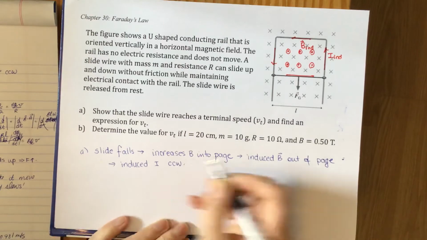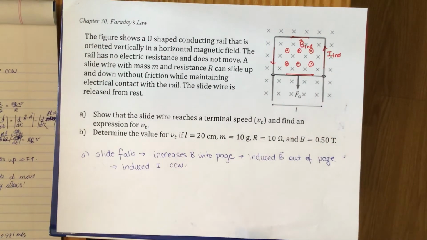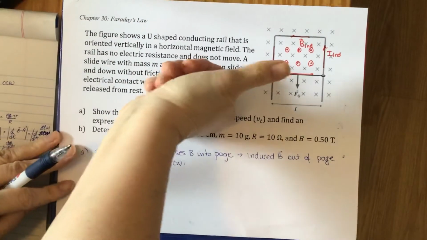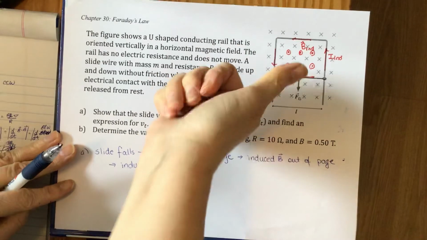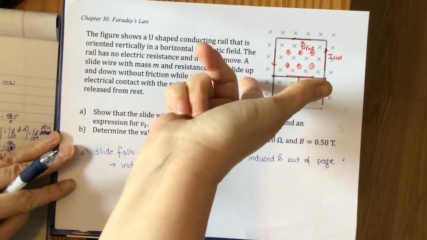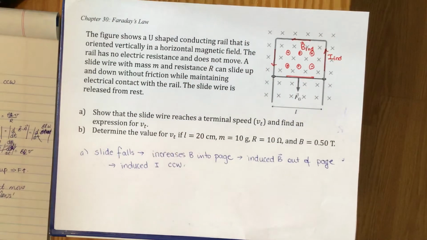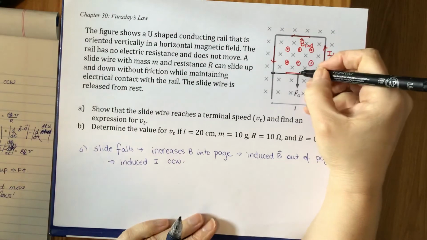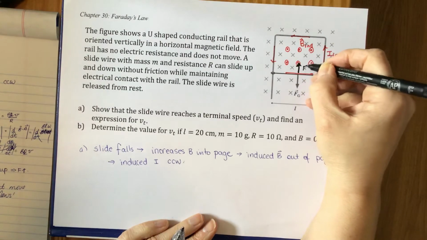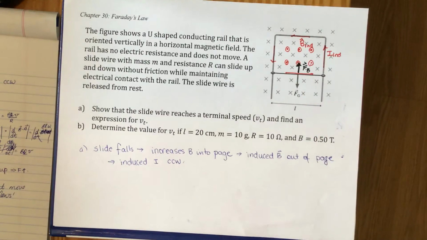Counterclockwise. If there's an induced current counterclockwise, what's the induced force going to be? So we'll use our right-hand rule. Current goes to the right, thinking about the bottom part here now, what's happening on that slider. Current is to the right, field is in, force is up. And that's an anticipated result, because we know that the induced magnetic force will oppose the motion. It will slow it down. So there's our induced magnetic force.